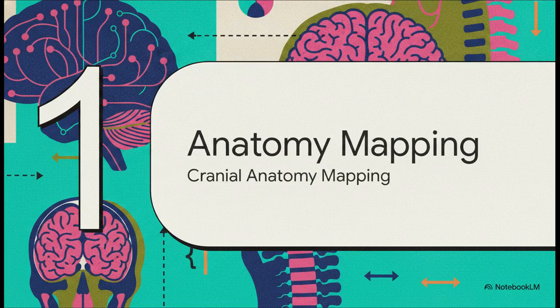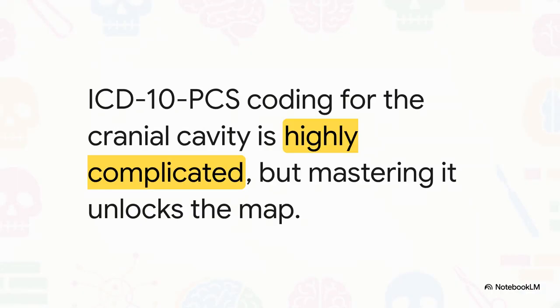All right, let's jump straight into Section 1, cranial anatomy mapping. Now, I want to completely validate what you're probably already feeling. ICD-10-PCS coding for the cranial cavity is, well, it's complicated. You might be navigating the medical and surgical section one minute, and then suddenly you find yourself in administration, imaging, or even new technology. It's a lot.